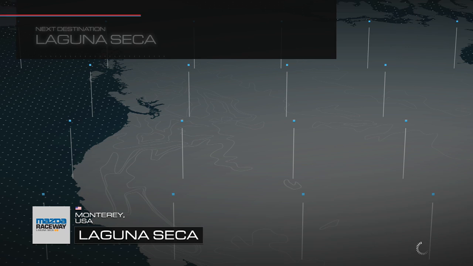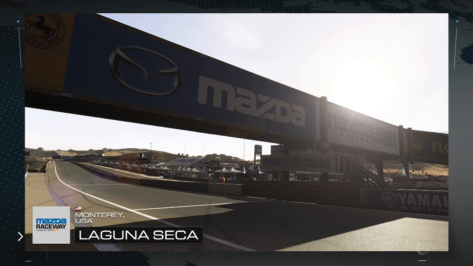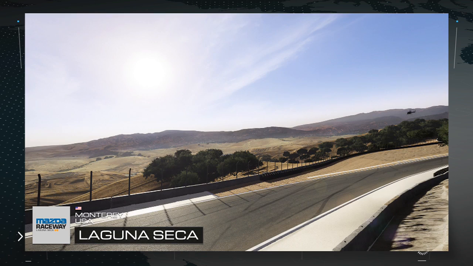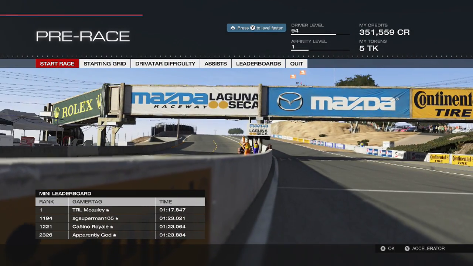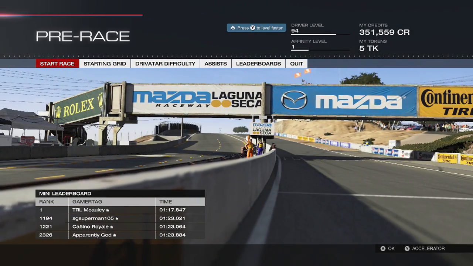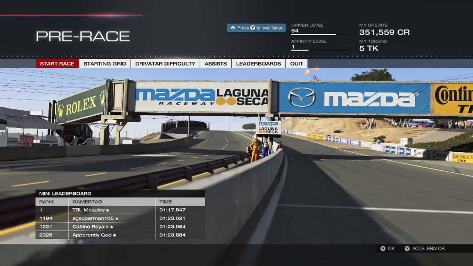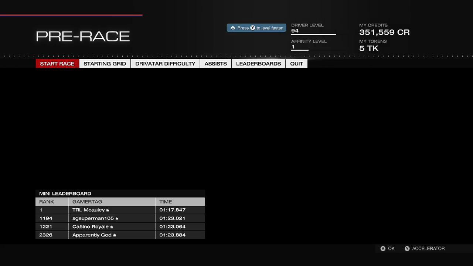So the track I've chosen to run these two cars on is Mazda Raceway Laguna Seca, and how this is going to work is both cars are going to have 2 warm-up laps and then 1 official lap. At the end of both runs, we're going to compare the two, and then we're going to go over how the cars felt and why they did what they did. And to be quite honest, I've never driven either of these cars here at Laguna Seca, so it'll be a really fair playing field.